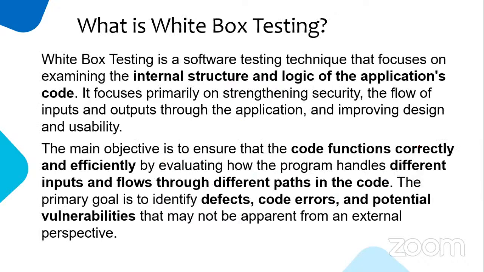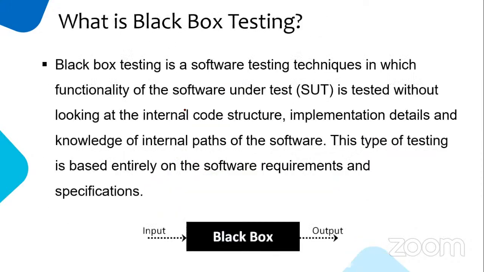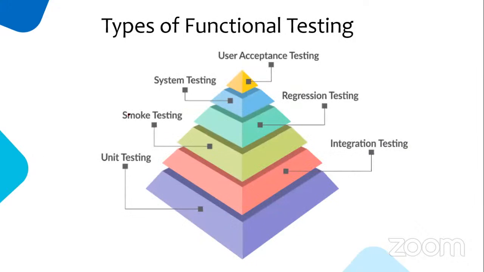First, unit testing is called white box testing, where we focus on the internal structure and logic of the application coding part. All these things will be tested. It will be done by the development team, unit by unit, module by module, as each is developed. After this, all the types of testing will be done by the QA team.